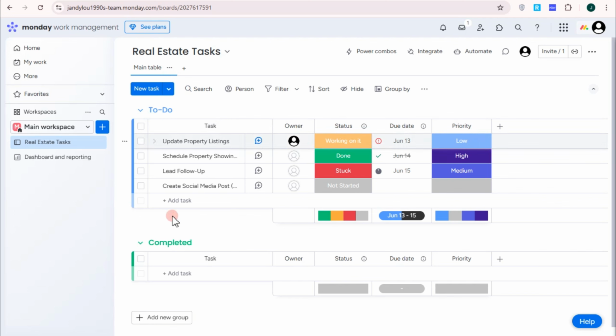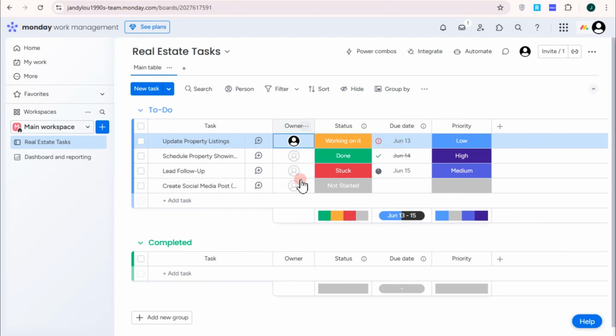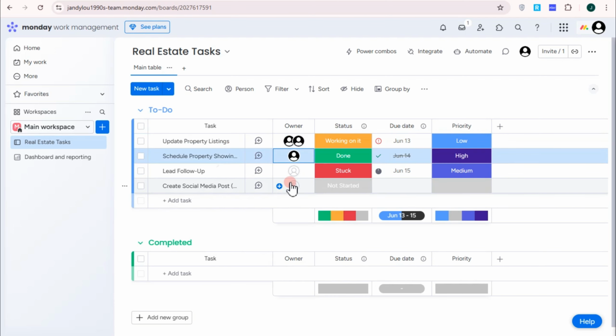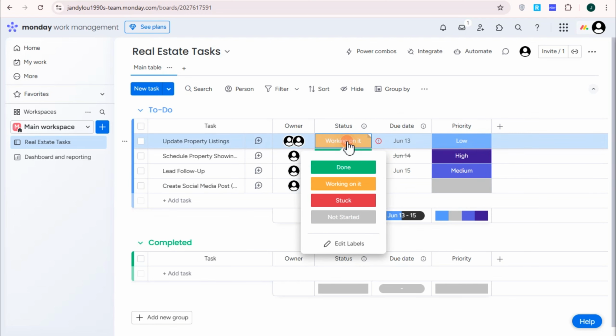As you can see here, there is this person icon. This is the section where you can add or invite someone. Let's just say that person is not yet a member here or hasn't been added here, then you can just add their email address or invite them. Now, if they are already on your Monday.com, all you have to do is mention their name or email address and they will appear right away. So if you tap this one, you can assign this task or project to that specific member or person. And again, if you haven't added him or her, just invite him or her through email address.